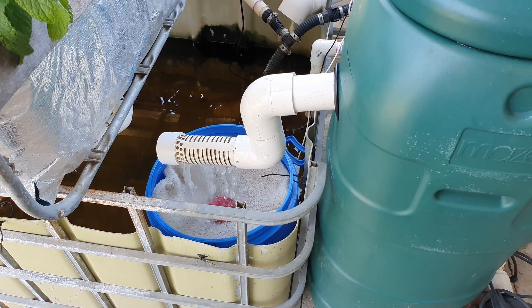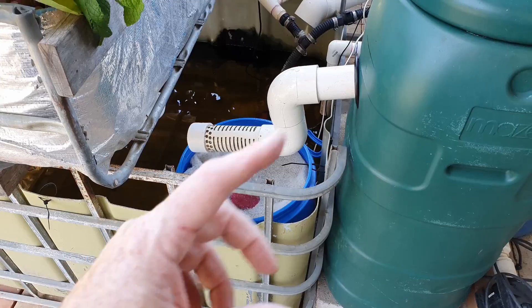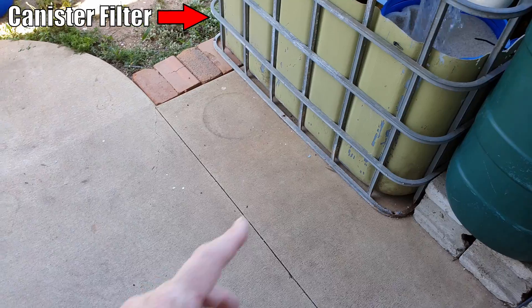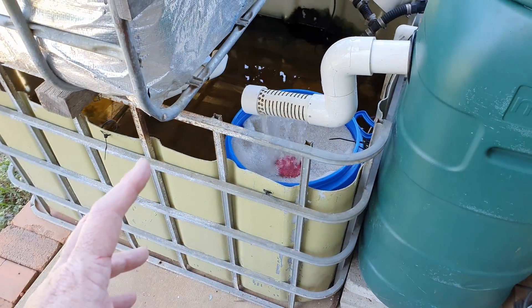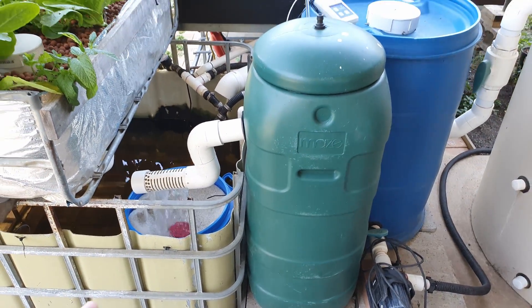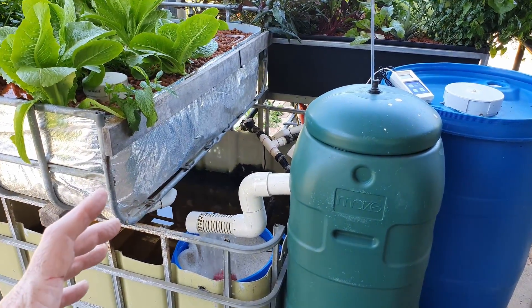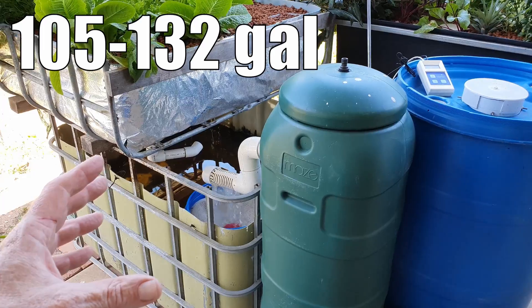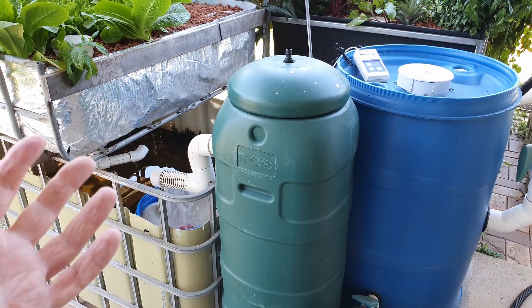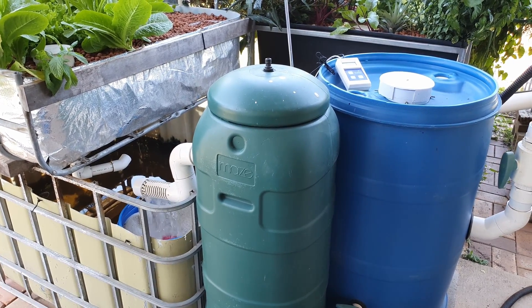If you're interested in a secondary solids filter, I do have a clip on a canister filter set up differently, external to the sump tank — the link will pop up there. The only reason I've got this one here is because this is a walkway and I don't want anything else in the space. But if I had a large enough vessel and space, I could set up another radial flow settler, larger — probably around 400 to 500 litres. The larger the volume in the filter, the longer the retention time; and a longer retention time means a finer grade of particulate will settle out of the water flow, which you can then remove and use in your veggie patch or to feed fruit trees.